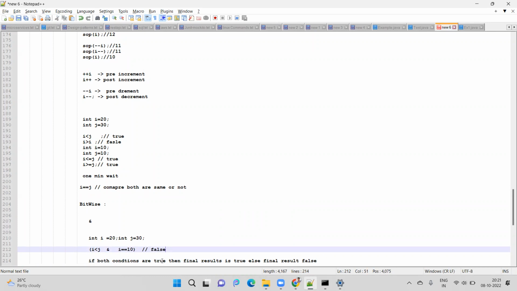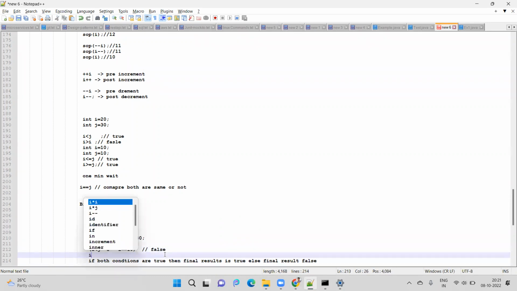Okay, let's go for one more example, the same. i plus plus greater than or equal to 11, and j equal to 30. Compare this.